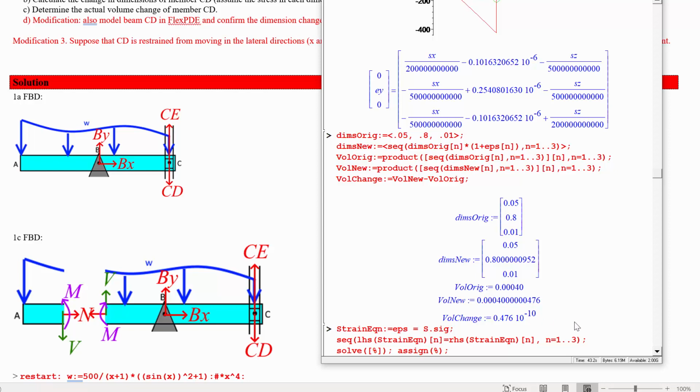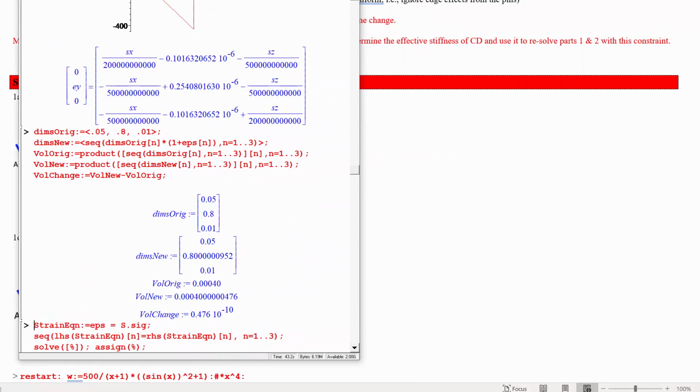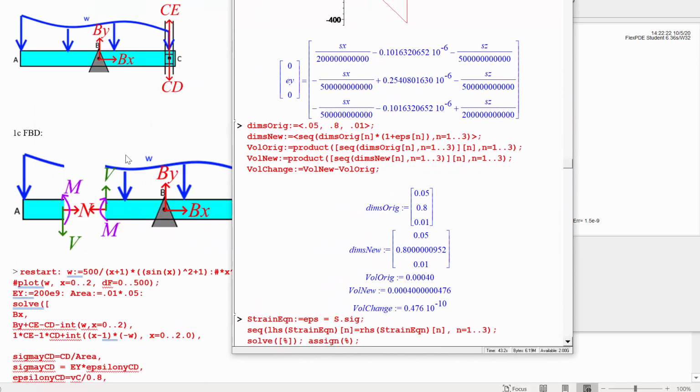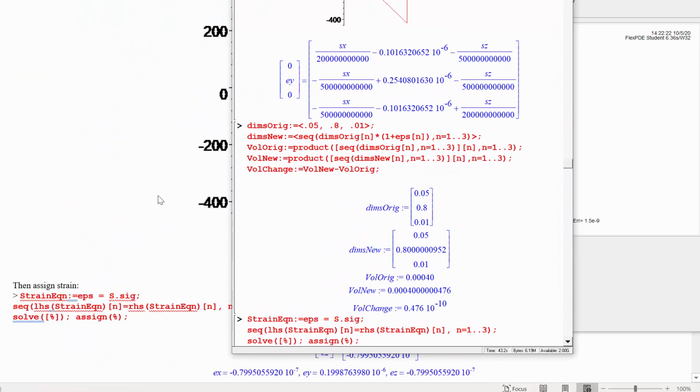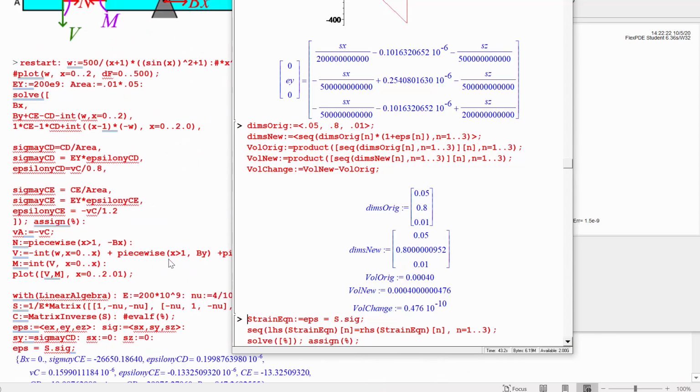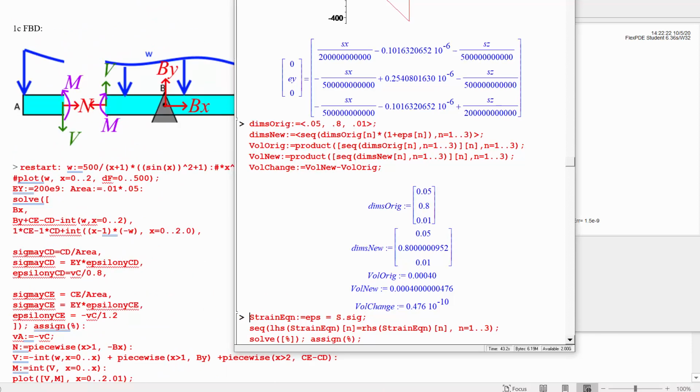So the fractional volume change is likely less than it was before. Let's see how that works out. Aha! So this is actually more volume change than it was before. Why does that make sense? Well, we are stretching it out in the y direction, and even though it didn't move as much as it did last time, let's see. I wonder how we can compare to the last one.